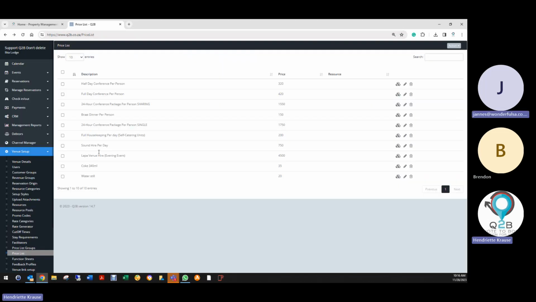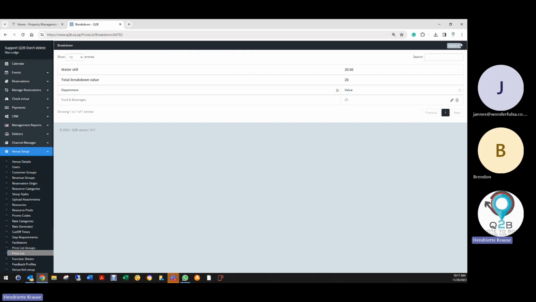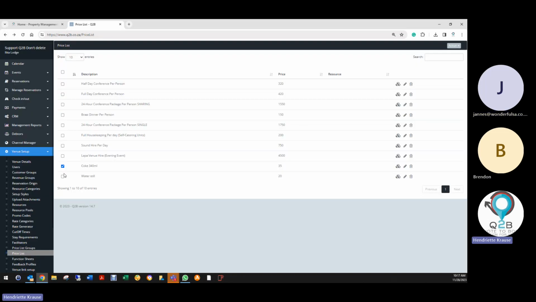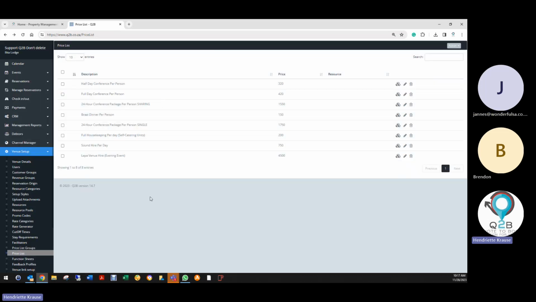So you can either work in Excel or you can come here on the breakdown and you can go action, create new, and do the split. Now if I want to delete these two items, action, delete selected, and then it's gone.